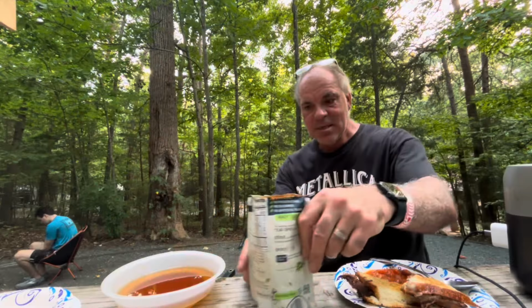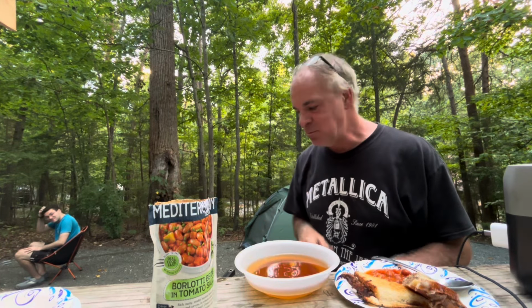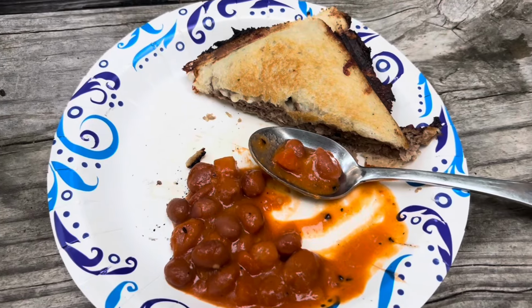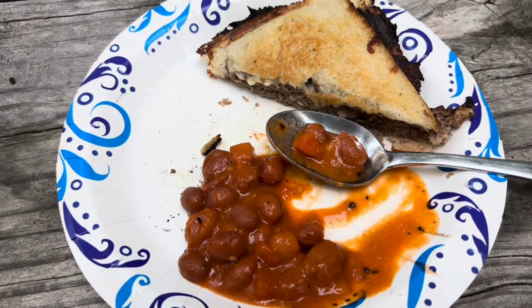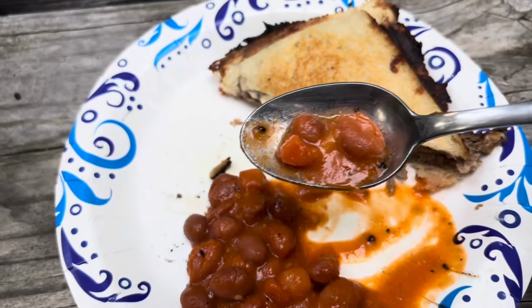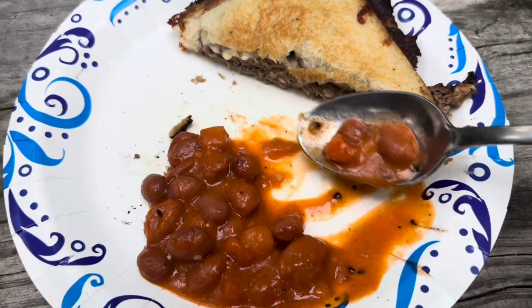Okay, let's try this out. It's very good. Highly recommend it. The beans are actually not terrible. Kind of taste a little bit like a smoky chili maybe, but pretty decent. I think on a hiking trip or a camping trip, probably be good for the calories.